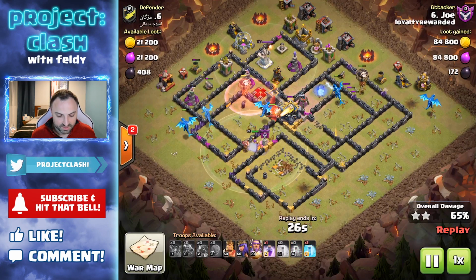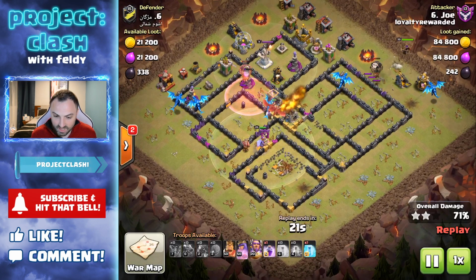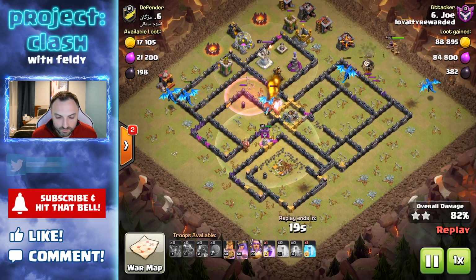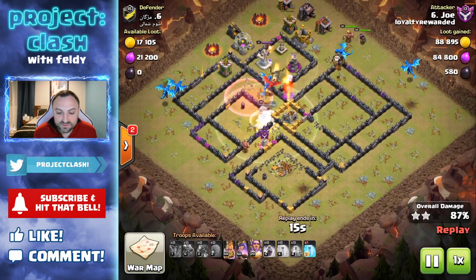He just misclicked. Thought he had the freeze down. But then he has enough firepower. This base isn't fully upgraded, but this was his first time actually doing this kind of attack, and he did it flawlessly.